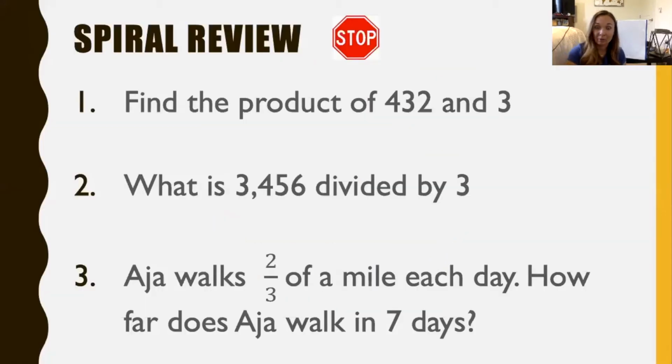So just a quick reminder, anytime you see a stop sign next to the title of the slide, that means you're going to pause your screen on this slide so that you can take this time to solve the problem. So here are 3 quick spiral review problems. I want you to pause your screen and resume it once those 3 problems are completed. And I am going to do a quick review of those.